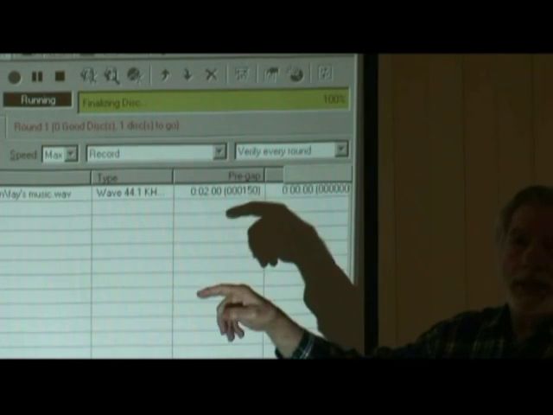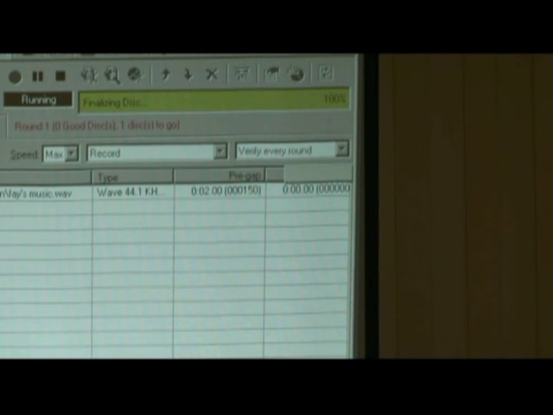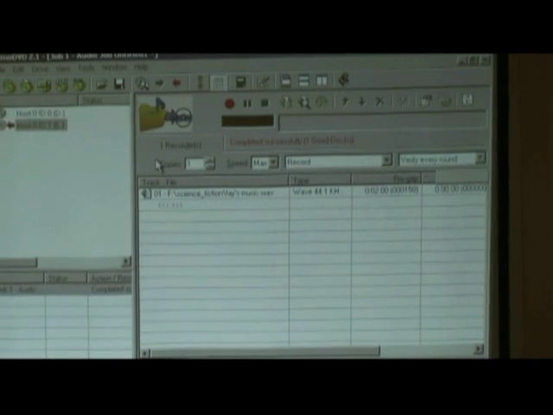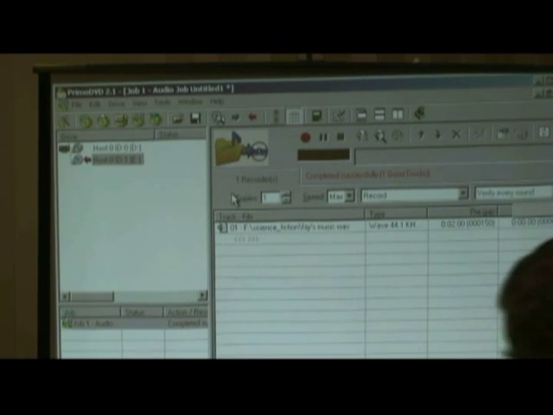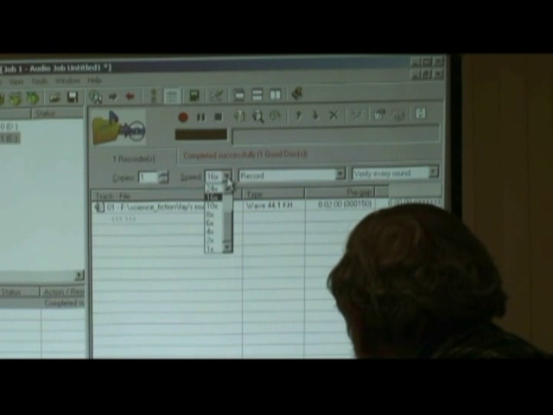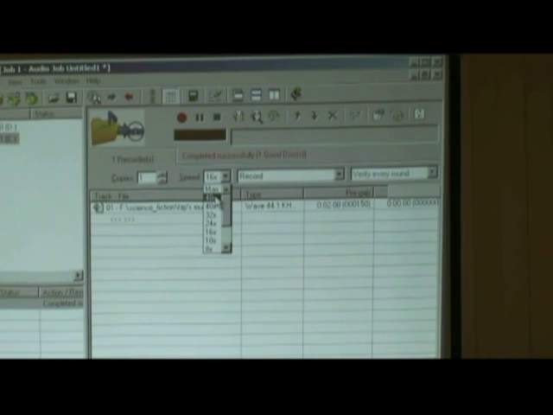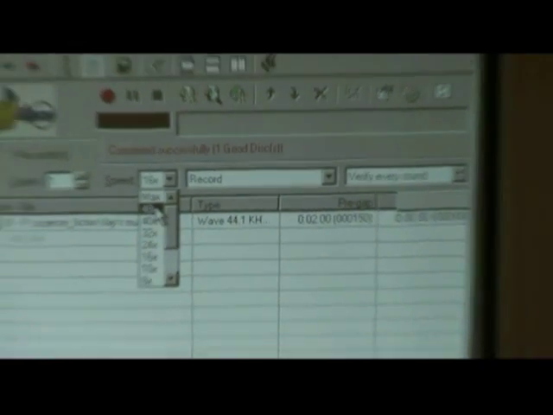That speed will depend on the speed of your burner. When we first started burning CDs, they were 1 and 2 times. I mean, it used to take a half hour to burn a CD. It's done. The speed. All kinds of people on the internet will argue about this, and I think there's some validity there. Many times, if you're creating a master, you don't want to go at the fastest speed. I did that for years, didn't know I was breaking any kind of a rule, but a lot of people like 16x. Some people will still tell you to go lower than that, but the speed of these burners today, this one's a 48x burner, which means it burns at 48 times the speed of the normal playback. So we're talking literally minutes if you're burning a 60-minute disc.